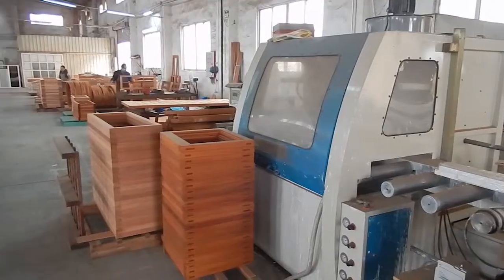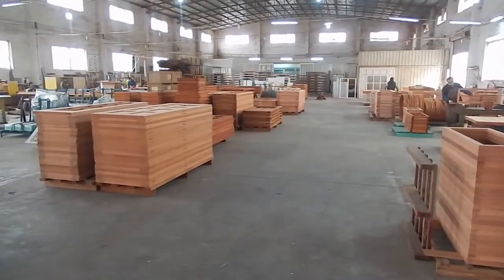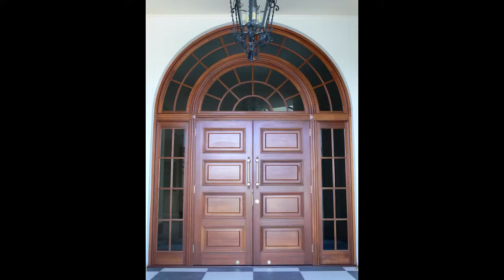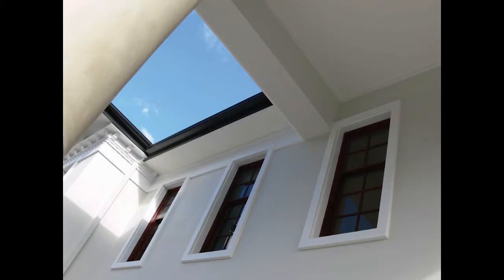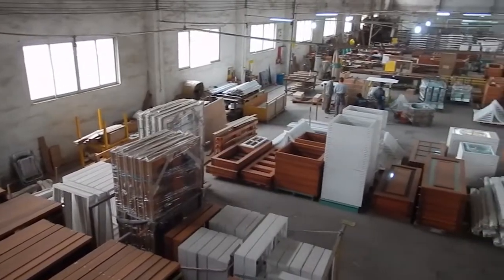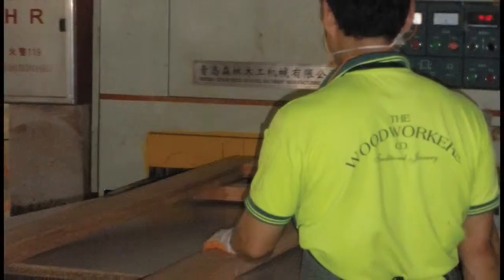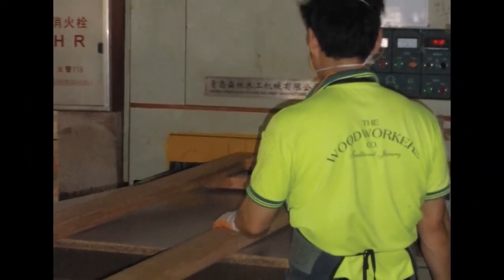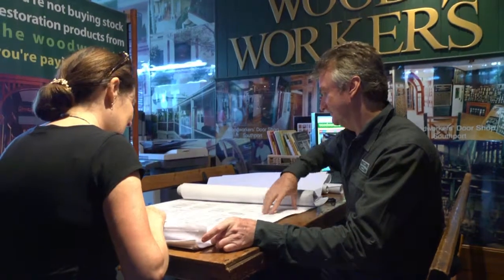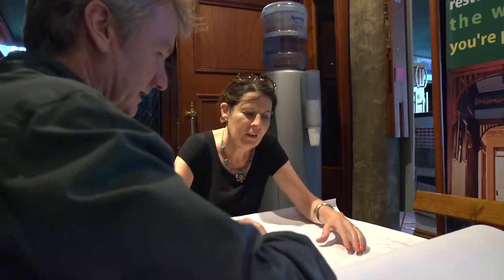Transactions for most work are completed in the usual way in Australia so that no international transfers or other complications are experienced by clients. However, we usually require a 50% deposit with offshore orders reflecting our additional costs for taxes, GST, packing and handling. Woodworkers Offshore Manufacture is a smart way to reduce your costs with the peace of mind knowing that your quality and warranty is backed by one of Australia's oldest and largest joineries. Not every project lends itself to offshore manufacture, so you should discuss your requirements with our sales staff well in advance to ensure your needs are suitable and to ascertain current offshore lead times.